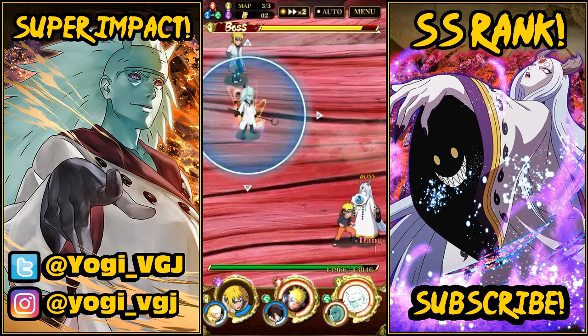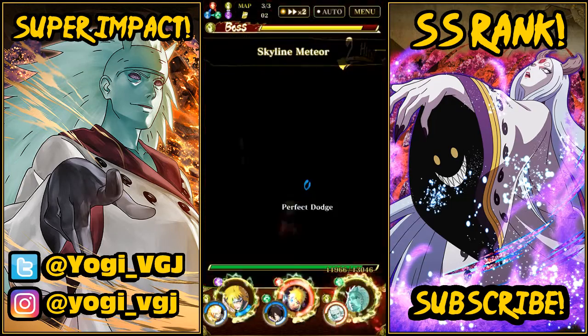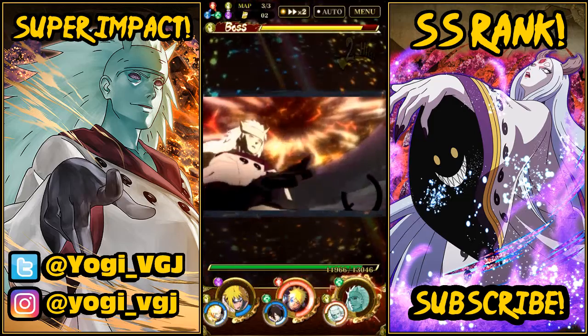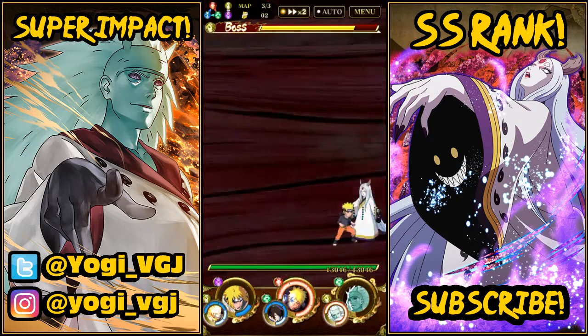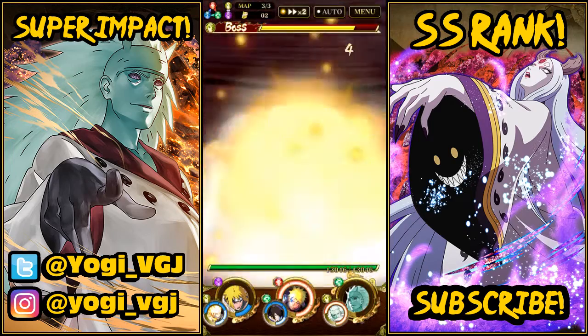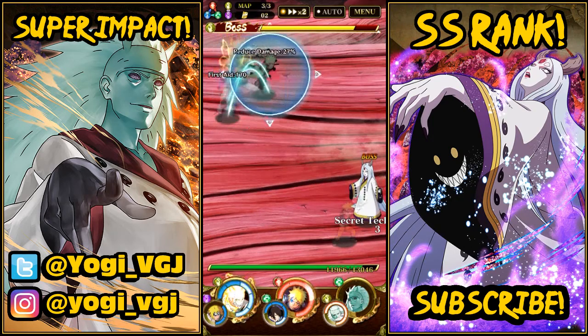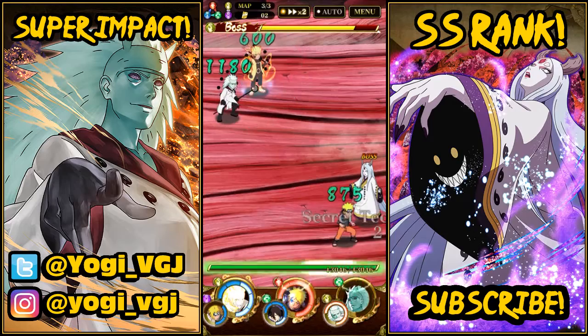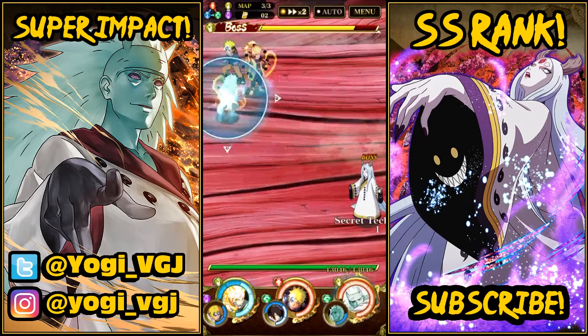So pretty much the main thing is I'm going to keep using Madara's jutsu to avoid the attack as long as I can, and then right after she uses her secret technique, as long as I make sure that my Final Valley Naruto is the farthest away from her, he will be the one that is targeted. And if what I said sounded a little confusing, I'm going to be doing this over and over again throughout the whole raid, so you'll eventually see what I mean.